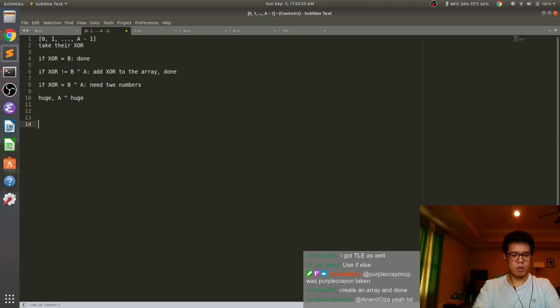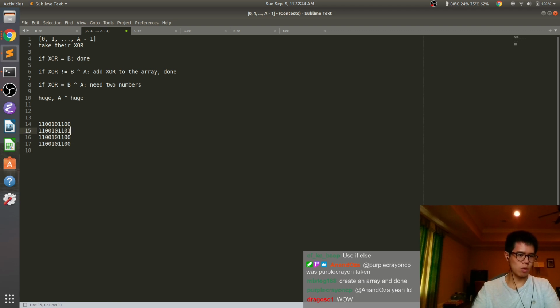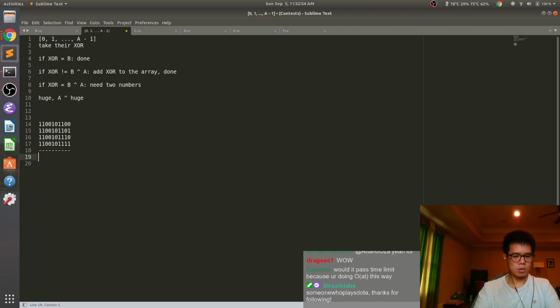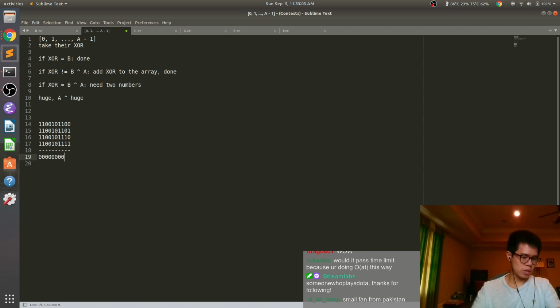The reason for that is if you take 4 numbers in a row, for example, you have a number like this, and then you take the next ones. So this number is 0 mod 4, this is 1 mod 4, this is 2 mod 4, and this is 3 mod 4. What you'll notice is that all of this stuff just cancels out. If we XOR these 4 numbers, all of this stuff cancels out because it appears 4 times. And then each of these bits also appears twice as a 1 and twice as a 0, so they all cancel out as well.